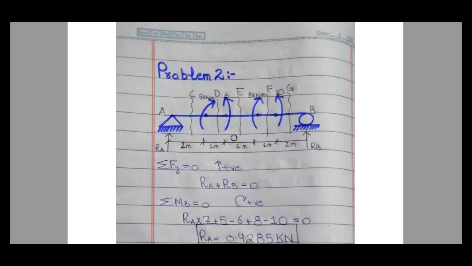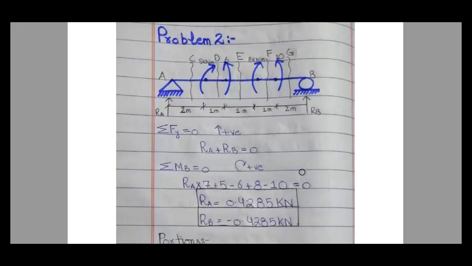Now the second problem has multiple couples, and before and after every couple we will divide the beam into a portion. So this beam has multiple portions. The points should be A, B is here, so C, D, E, F. In this solution, the sections have been labeled as C, D, E, F and G. I prefer to label the portions, but anyways this doesn't make much difference. So there will be 1, 2, 3, 4, 5 sections that we'll have to consider.